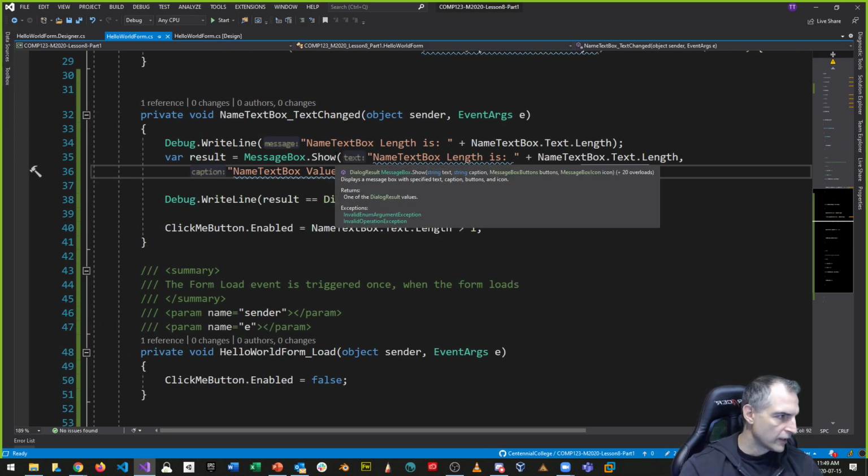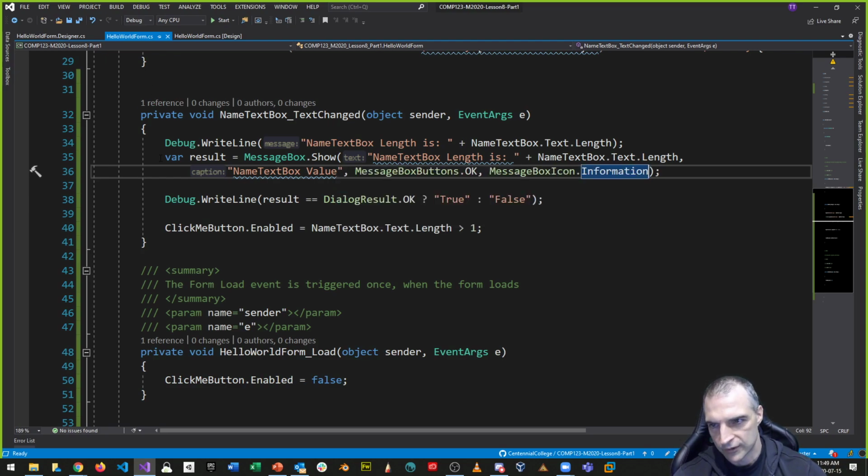Questions around message boxes and debug write line? Because you need to do this kind of stuff when you're debugging your forms going forward, guys. It's very important to know how to do this, because you're going to say, I don't know how to debug, I don't know how to get input, I don't know why this is not working the way I want. You can always output to the right, to your debug window, which is a good way of doing it. It's silent, but it outputs information for you, the developer. Or if you want something more abrasive, more in your face, then you use a message box. Okay.